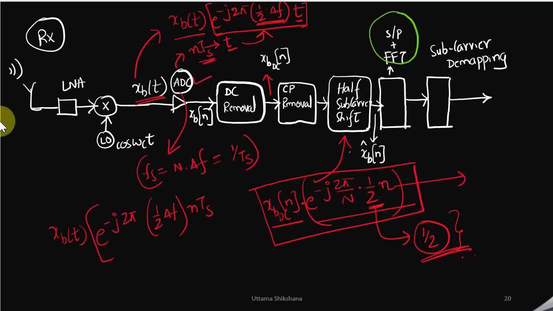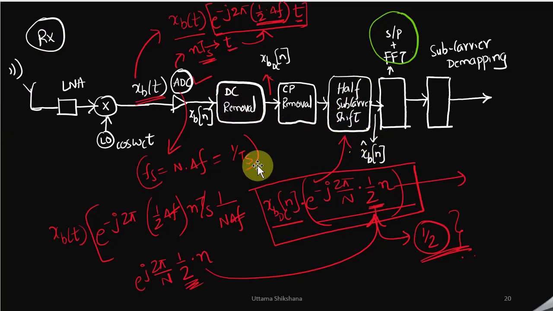What is it that we are using? This is the equation which we are using as per the 4G, right? So instead of this Ts, the component which I need to use is 1 by N into delta f. So delta f gets cancelled. So what is remaining is just f-off here, and that n is there, and then n. So this is exactly the same as this one. So that's why this f-off in the discrete domain corresponds to half subcarrier shift. I think the equations for both DC removal and the half subcarrier shift are very clear.